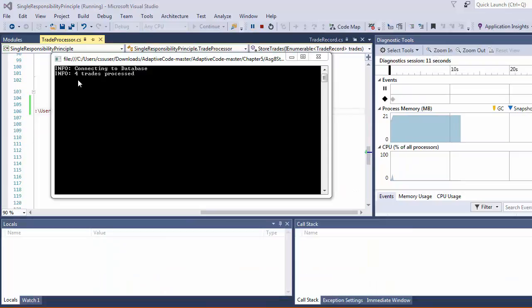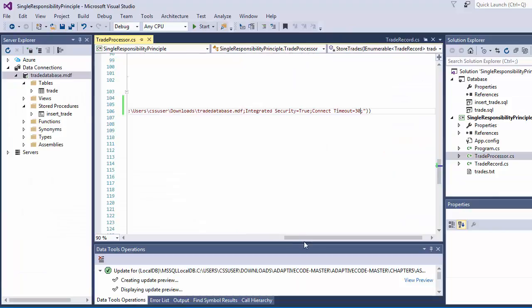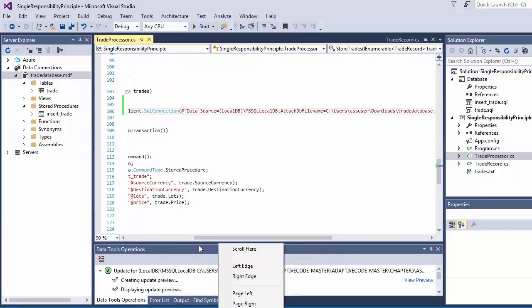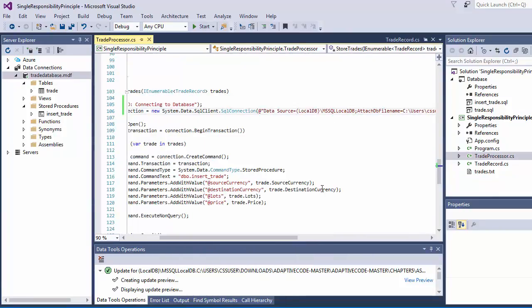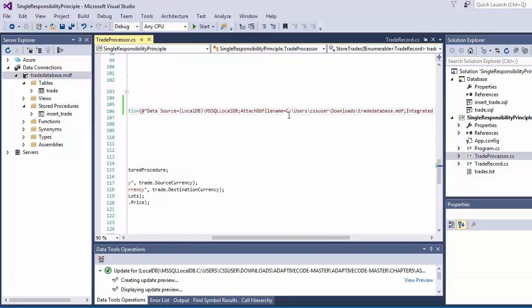Okay, so now I've got the connection running. It connects the database and processes the 4 trades. One other thing I mentioned, one other error I often see with the connection strings is when you paste them in, check, especially with longer file names, sometimes it says C:space, and there's a space in here. You don't want a space after C:, so make sure if yours got a space there, you delete that. That often clears up some of the problems with the database.